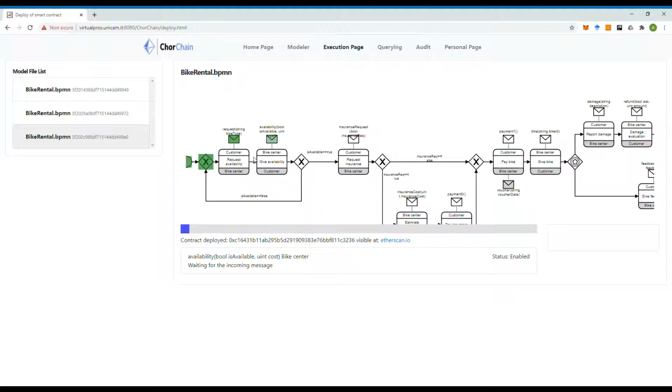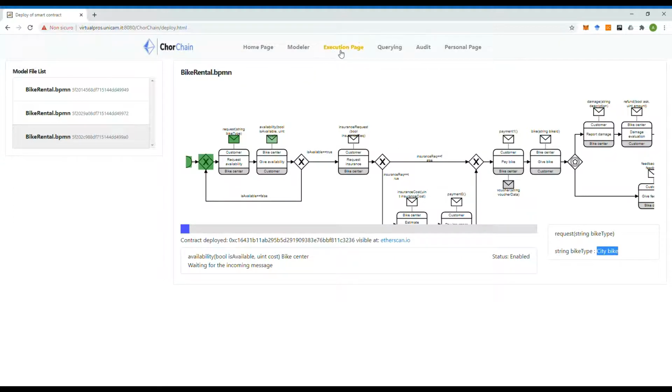As you can see, the model is advanced. Now the give availability, and in particular the availability message, is active, but for the backcenter role. Now I subscribed as customer, so I can't send the message for the backcenter. I have just to wait for the other participant to send the message. Double clicking the past message, I can see its content, so that I previously inserted the string city bike.